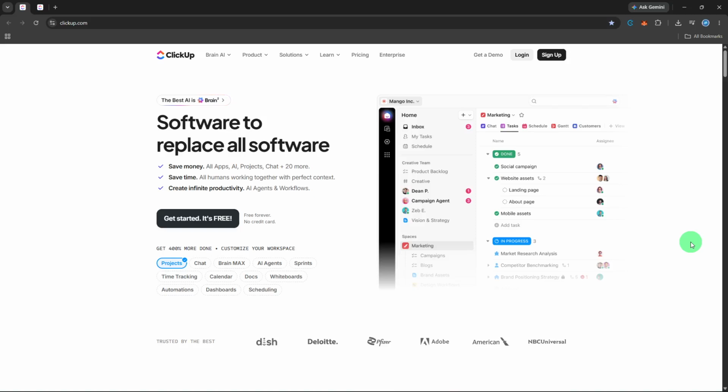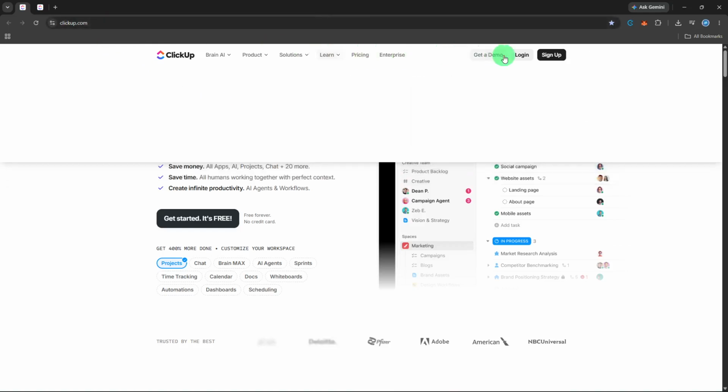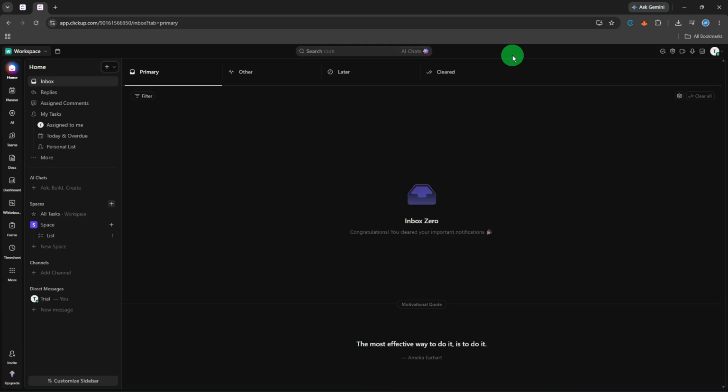And let's get straight into it. The first thing you need to do is log into ClickUp. Head to app.clickup.com in your browser, enter your email and password, and wait for your workspace to finish loading. This is worth mentioning because ClickUp is syncing your entire workspace structure in the background, all your spaces, folders, and lists. And if you jump ahead before that process completes, you may not see the full picture of your tasks.